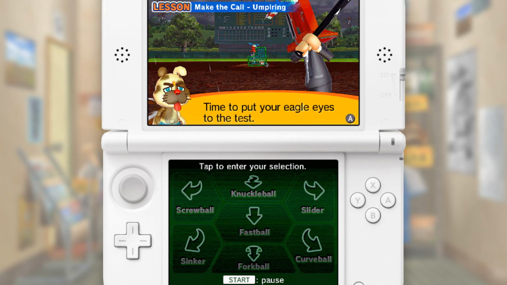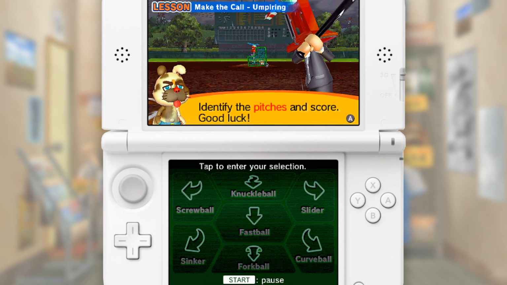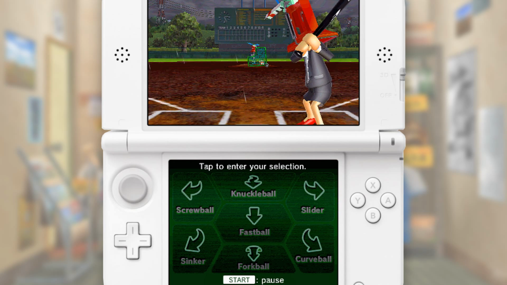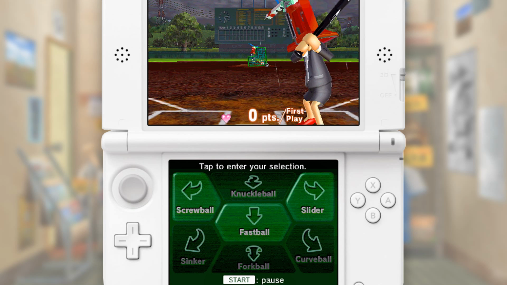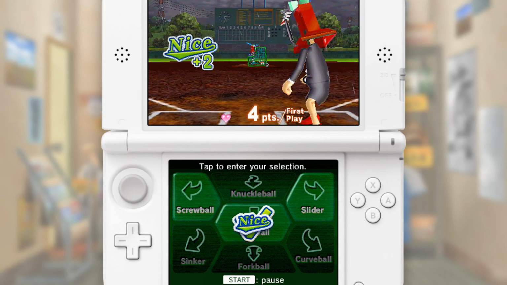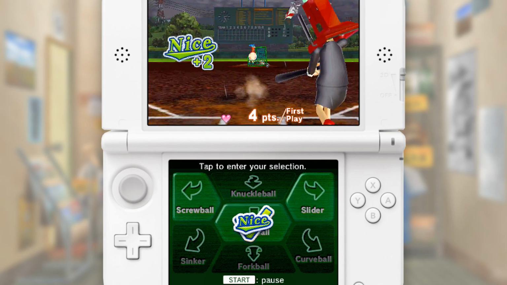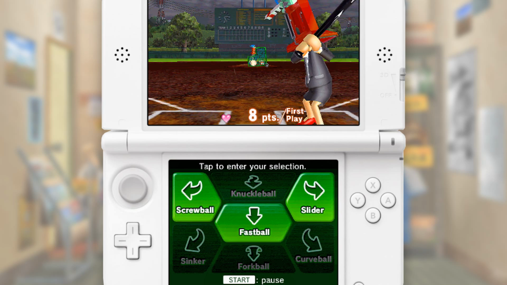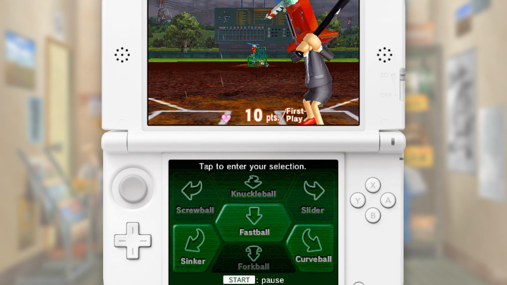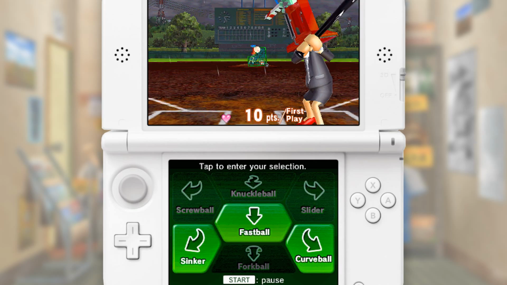Ooh, it's raining. Time to put your eagle eyes to the test. I do have eagle eyes, by the way. I can spot a penny from across the state. Gotta identify the pitches. Oh, this is just like what I did before. All right. That's a slider. It's a fastball. Oh, so the second I mess up, I'm done. I'm gonna be really focused. I like how I'm playing as a lady. She's not really dressed for the occasion.